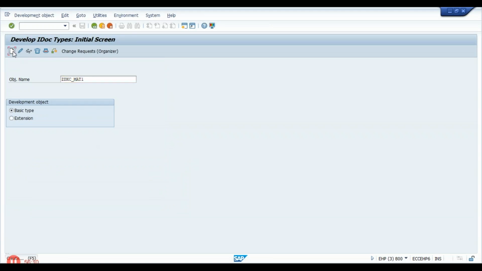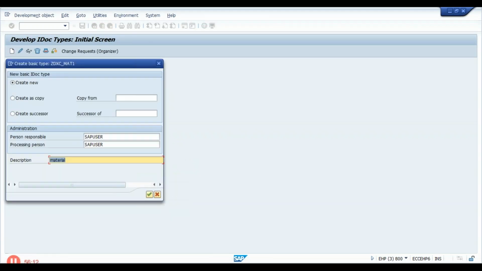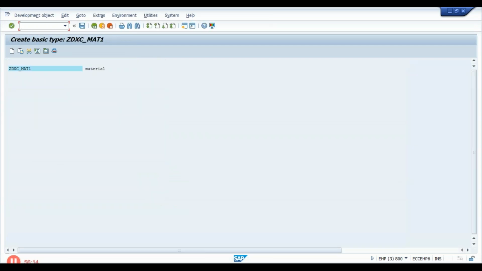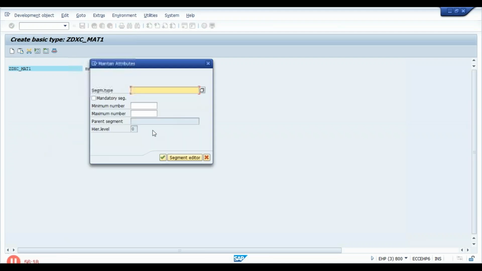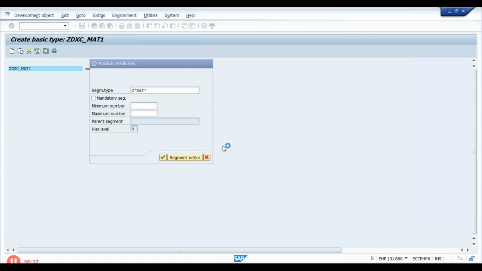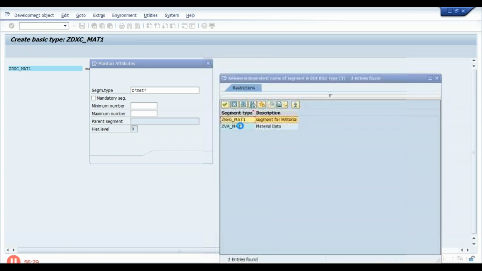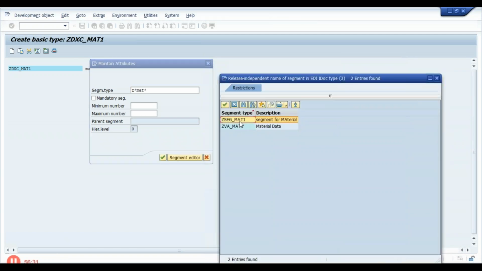Okay, MAT1. Now select this IDoc type and attach the segment type that we have created now, Z star MAT star. So we have ZSEG_MAT1 as the one.